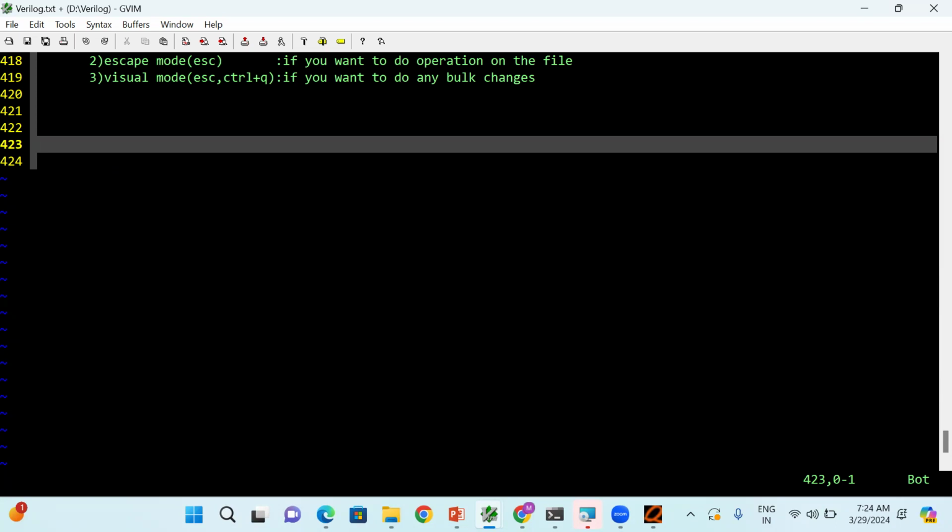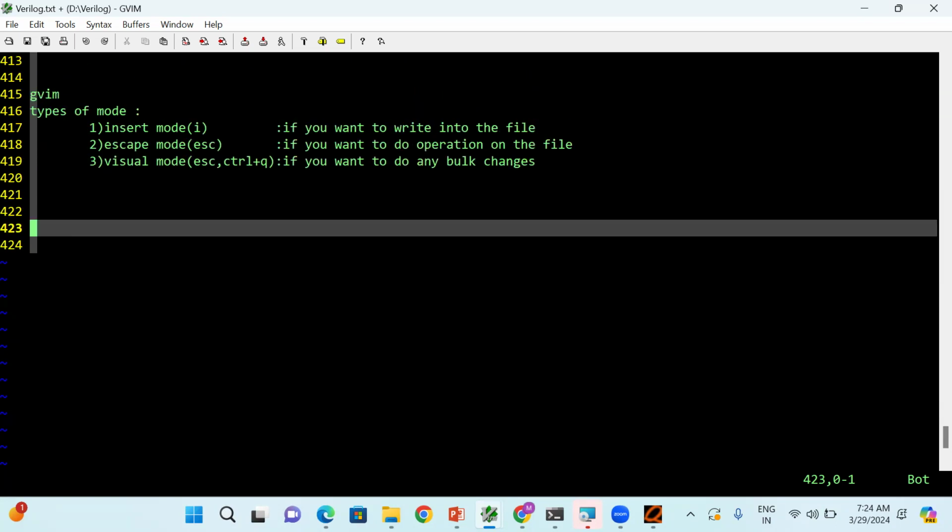The reason is the escape mode. See, if you want to type anything on the screen, if you want to write into the file, what do you need to press first? I. I need to press I, and then if you write, it will work. First I'll write RAM. Can you see on the screen now? No, you cannot see it. Why?